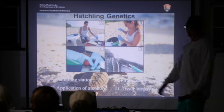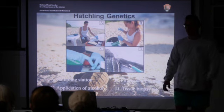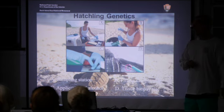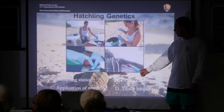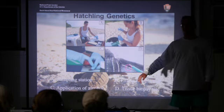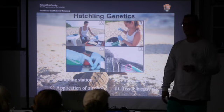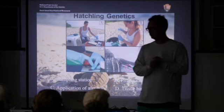If you can see right here, that's how big the tissue sample is going to be. Super small, 1.5 millimeters. It's a little less invasive than everything we're doing for the females. We want to do it on the trailing edge as close to the body as we can, because we don't want to hurt any of their phalanges. They have a bunch of bones in here that we could potentially mess up. So I say put your thumb right next to the body and then take your tissue sample right against your thumb. That should be far enough away from the body, but close enough that you're not going to hit any of the bones.